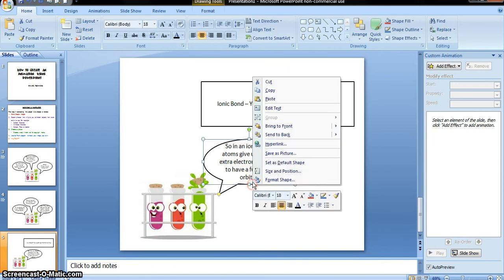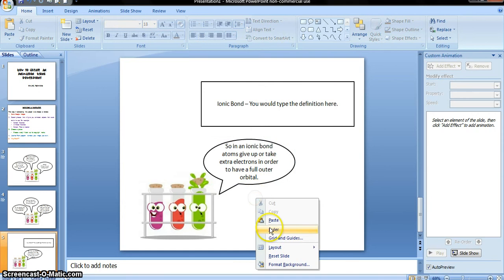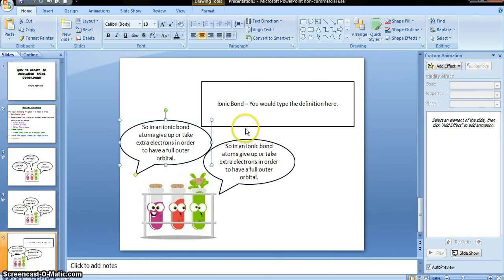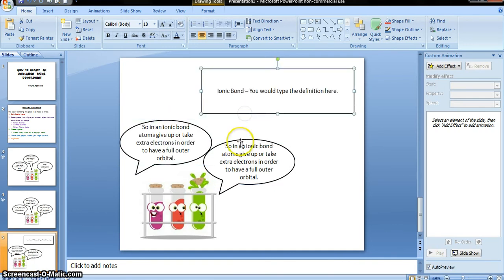So I'm going to go ahead and copy and paste this word bubble, since it's already formatted for me. And I'm going to have Penny say something here. Now, in order to have room for everything, you might have to move things around as you go.